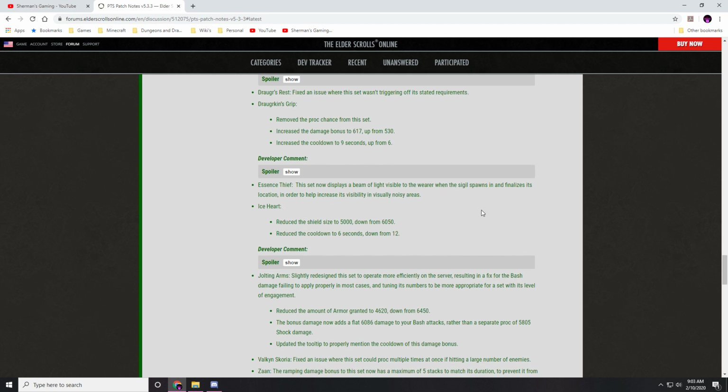Essence Thief. This set now displays a beam of light, invisible to the wearer, when the sigil spawns in and finalizes its location in order to help increase its visibility in visually noisy areas.